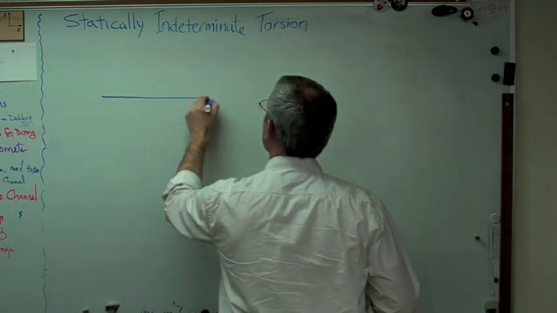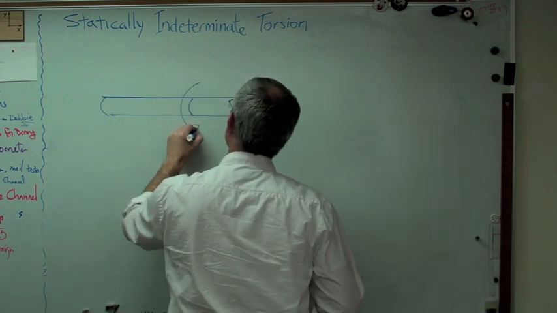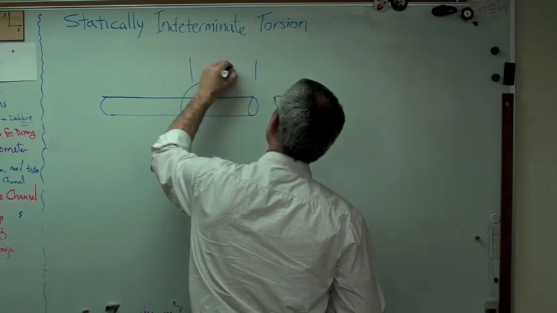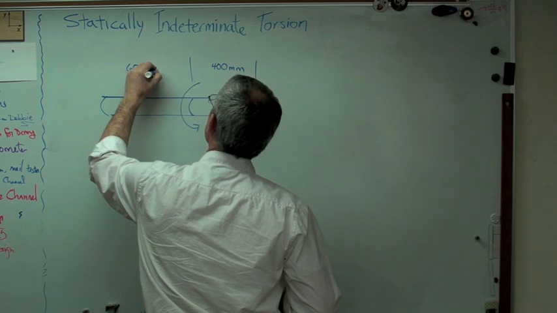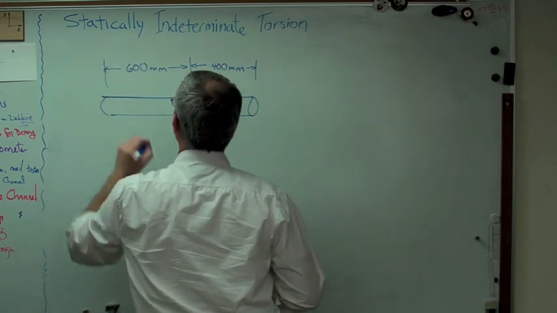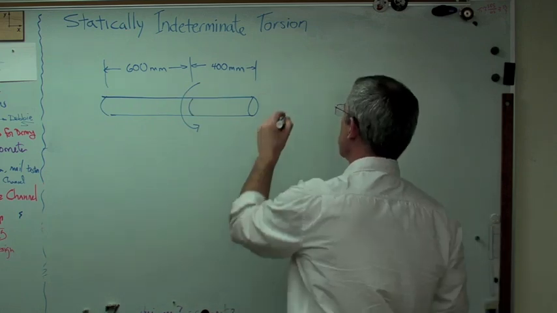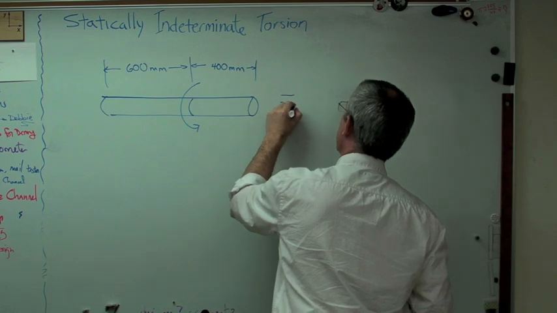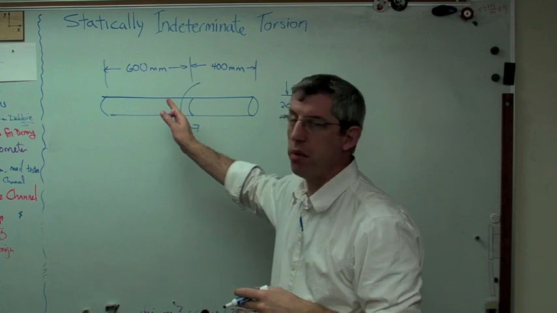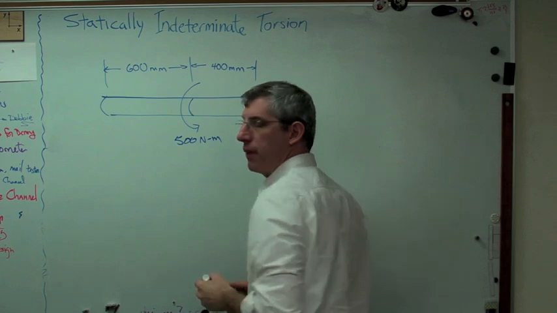So let's take a look at this. Let's say I have a shaft. And right about there, I'm going to put a torque. I need some numbers here. So that distance is going to be 400 millimeters. That one's going to be 600 millimeters. So the total shaft is 1 meter in length, 1,000 millimeters. I need a diameter, so I'm going to make that 20 millimeters. And I need a torque, not quite in the middle, but in between the two ends, which is going to be 500 Newton meters.